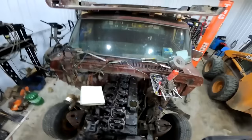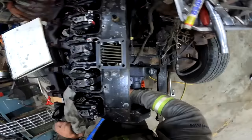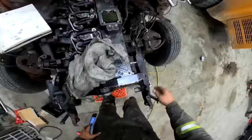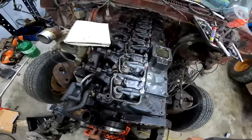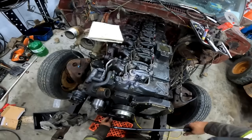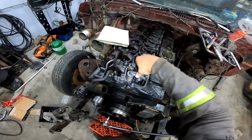So now what we're going to do is spin this over. Make sure your cam isn't pinned out. Nope, we're good. Now spin this mill over 360 degrees. What you're going to see now is number one hole is lash in both, intake and exhaust. So you spin over, and now you're going to see the valve overlap that we saw on number six hole is on number one hole instead. Keep going, and you're going to see the exhaust valve open up.